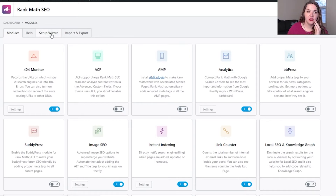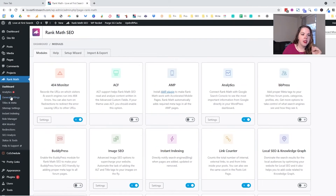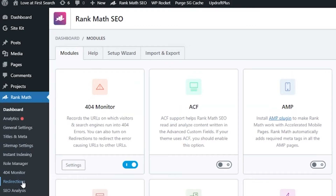For the rest of the modules, it's about how you want your website to run and what's important to you. I always turn on image SEO, but I don't use BuddyPress or BBPress, so I don't leave those on. It's nice that you can pick and choose which parts of Rank Math you want to use, because then you won't spend precious load time on things that you don't need. There's also a setup wizard here — if you're a little bit confused about what you want to do, you can walk through the process. It takes about five minutes to set it all up, whether you're starting from scratch or migrating over from Yoast. And then any settings for titles, sitemaps, or redirections can be configured through these settings.